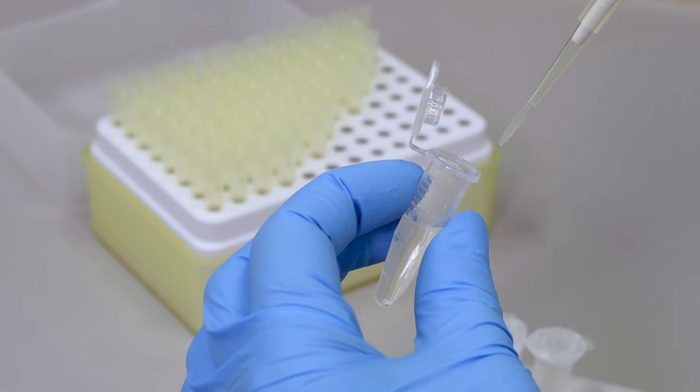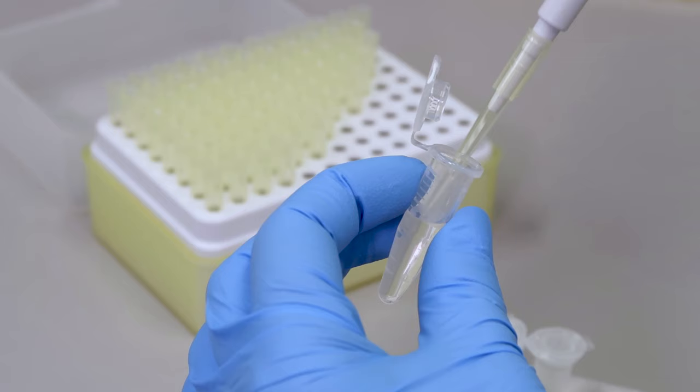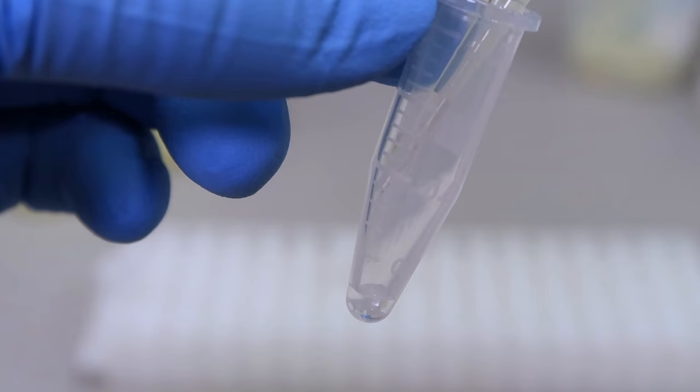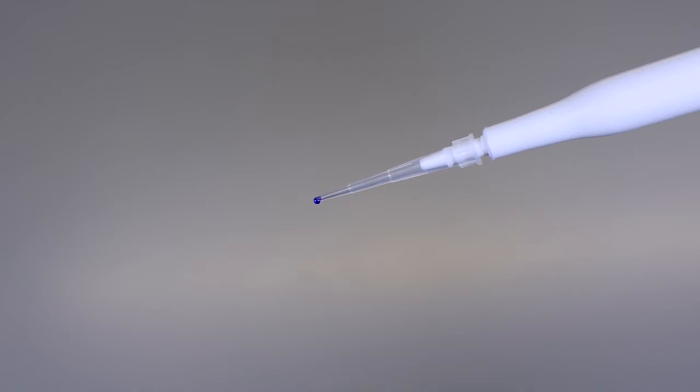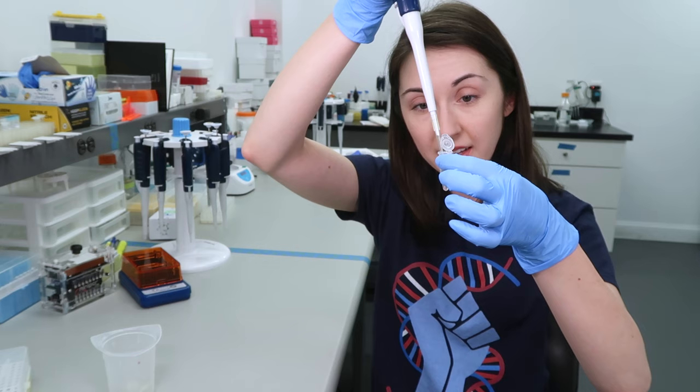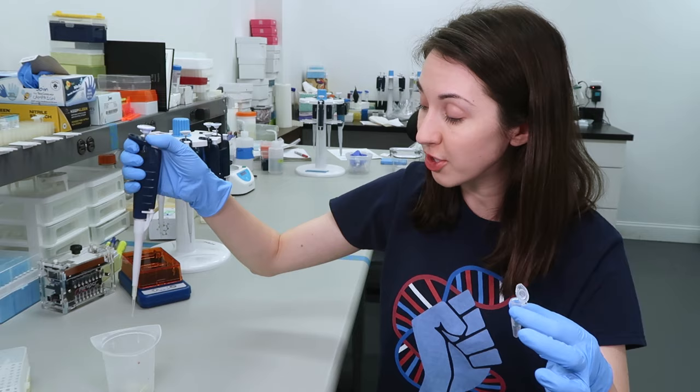If the tube already has liquid in it, make sure the tip of your pipet is touching that liquid before you dispense the volume in the pipet to ensure proper mixing. By making sure the pipet tip is touching either the side of the tube or another liquid before pipetting, you can prevent small droplets from sticking to the pipet tip. It can be helpful to hold the tube up to eye level so that you can see exactly where you are dispensing the liquid. Once you're done, remember to eject your tip and put on a new one before your next step.